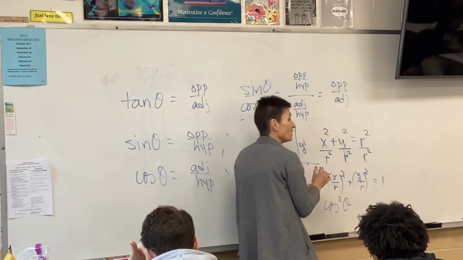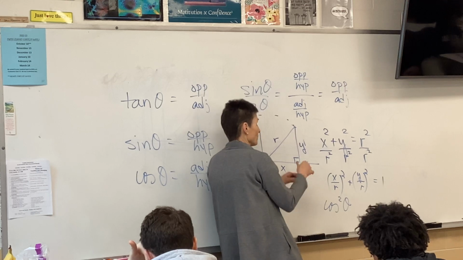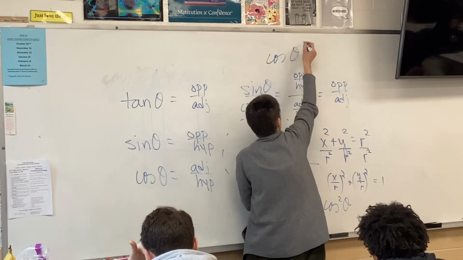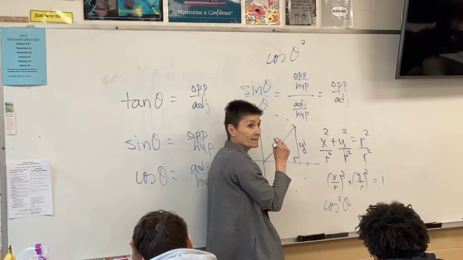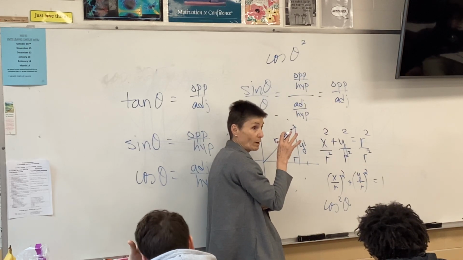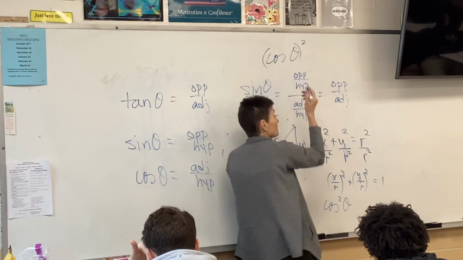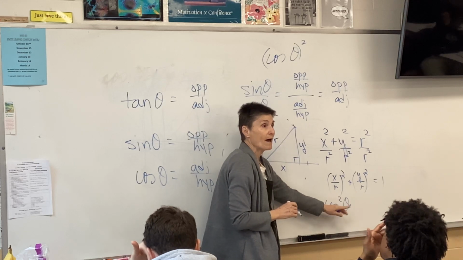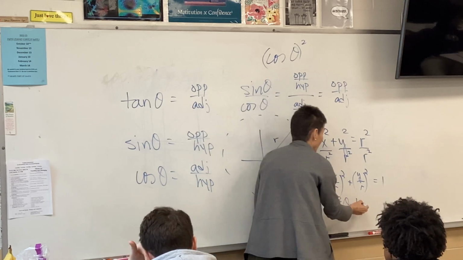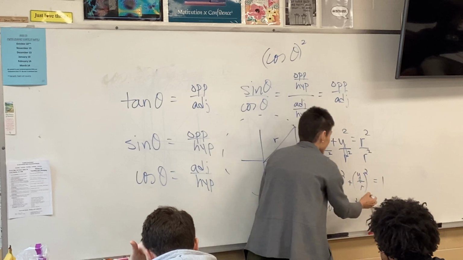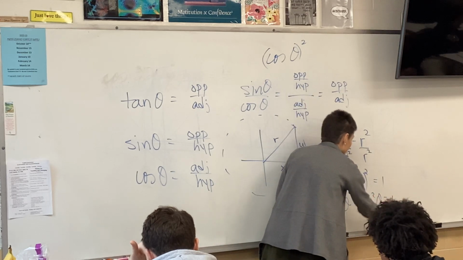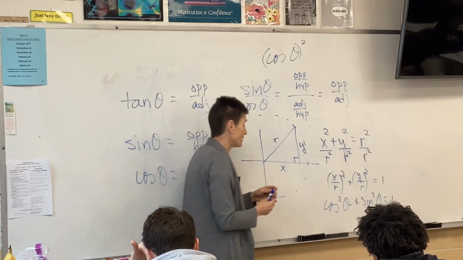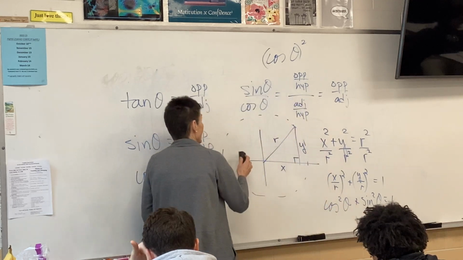And when we write trigonometric functions, and we want to square them or cube them or something, we don't write it like this. And I think you can see for obvious reasons why we wouldn't write that. We don't know what's getting squared there. So you could put parentheses in, but to avoid that, we just put the squared right here. That means cosine squared. Plus, what's y over r? Sine. Sine squared equals 1. So we just verified, or just kind of derived, the first of the Pythagorean identities.